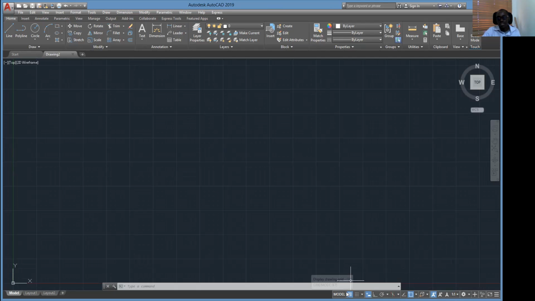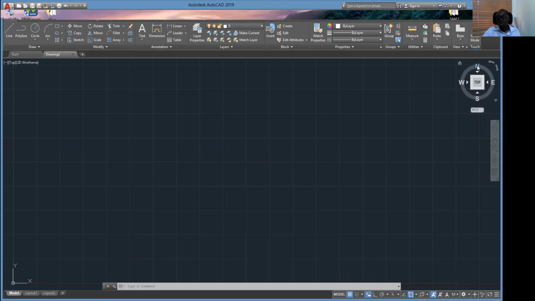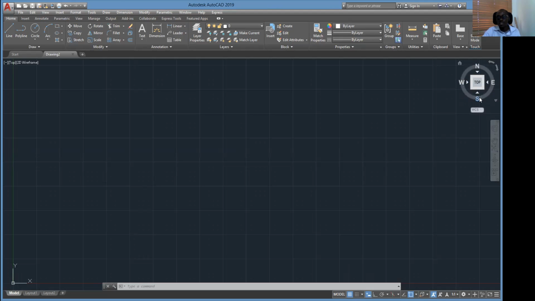Very, very important. Then to the right here, if I move to the right, this is called the compass. You have north, west, east, south display. Then this one is called the navigation bar, the navigation toolbar.